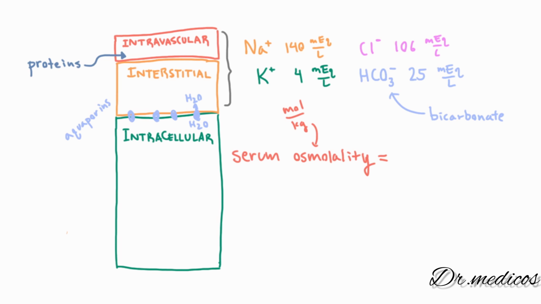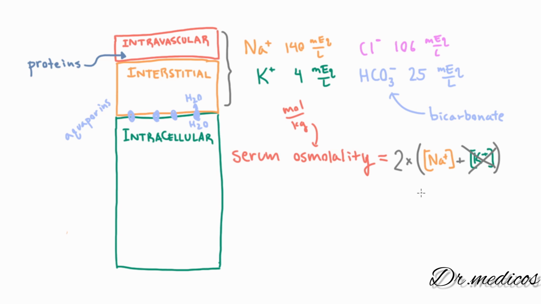But actually you can simplify it a little bit. One thing you can do is say, well, I know that there's an equal number of negative and positive charges. So I can just add up the positive charges and multiply by 2, and that should account for the negative charges as well. So you could say serum osmolality is 2 times the sodium concentration plus the potassium concentration. And then some people make it even easier on themselves, and they say, well, potassium concentration is pretty low, so really sodium is most of it, so I can actually just ignore the potassium.